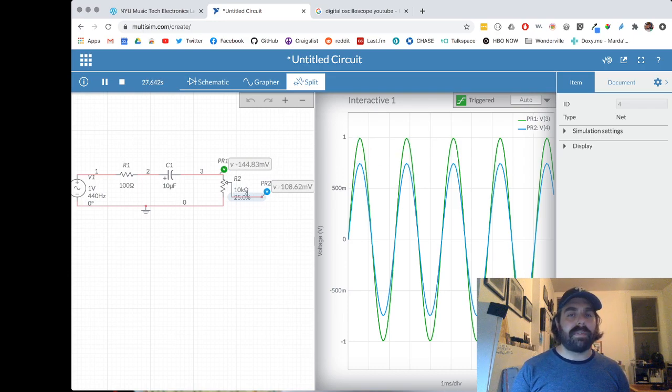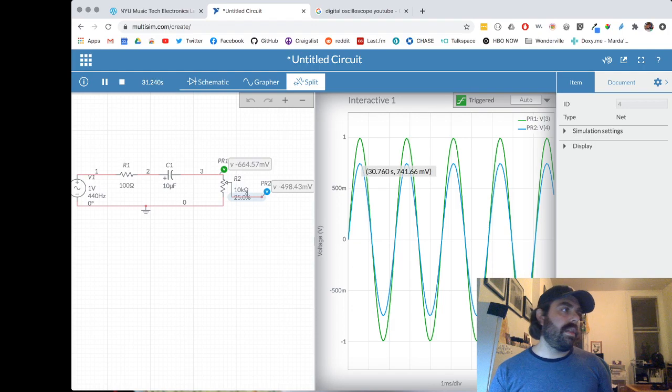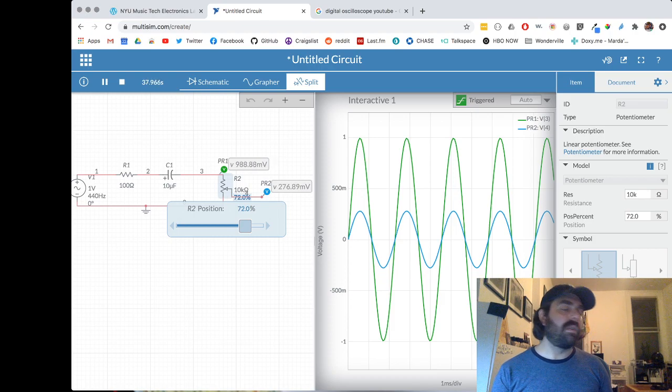So if I'm at 75%, I'm at 0.75. So you should be able to easily determine the peak-to-peak value based on where your potentiometer is. And if I just change this, I should see that wave change in real time, right?